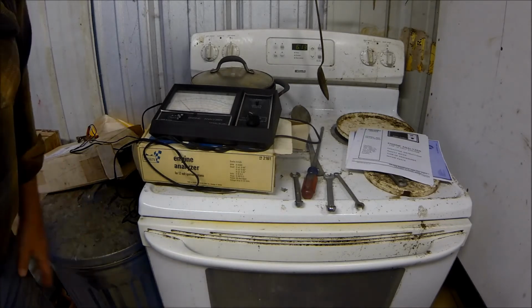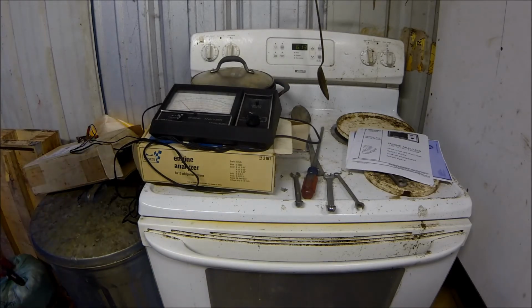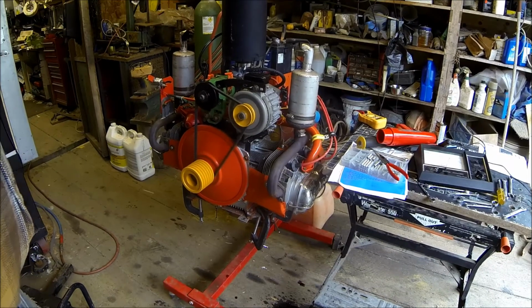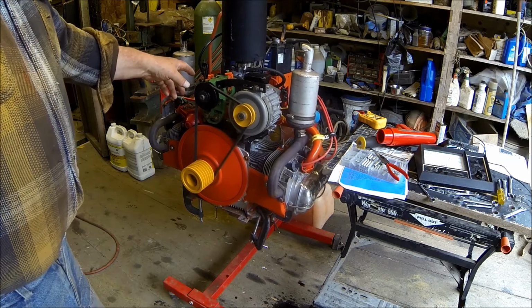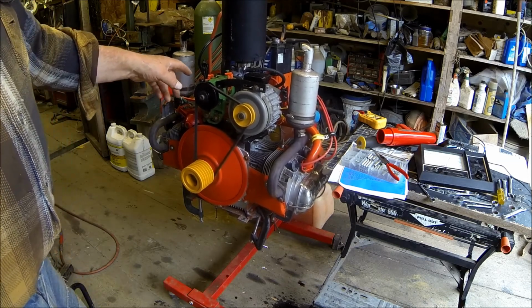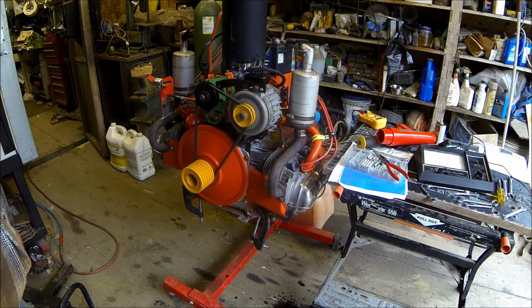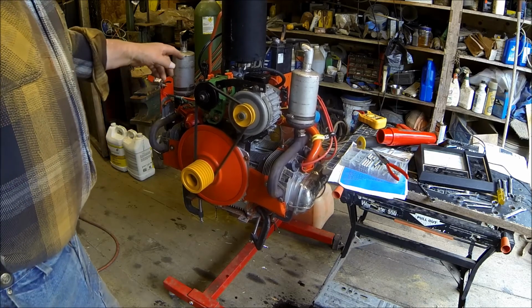So anyway, things are looking up. It wasn't looking up very good there for a while when I couldn't get that governor adjusted, but things are better now. I think I'm pretty much done fooling around with this engine. Finally figured out the governor last night. I looked up online and found a page that showed how to adjust it. It was just the opposite of what the page in the book was. So I got it set up pretty good.